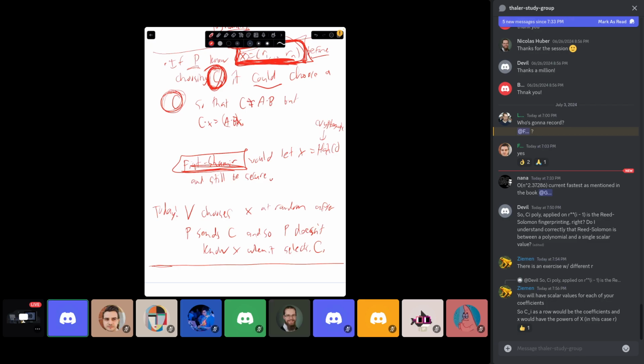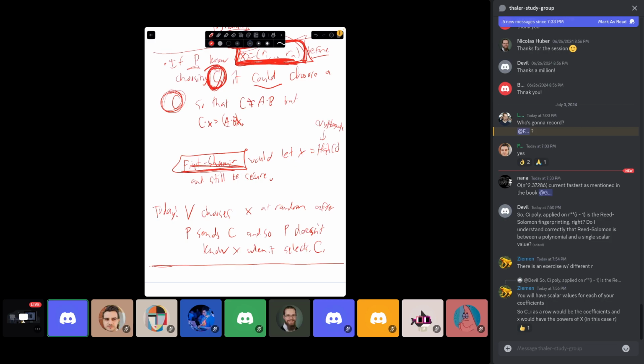Yeah, so great question. No, that doesn't work, and the reason is consider where C and A times B differ in just one entry. Then if you only check a small fraction of the entries of C times X, the chance you happen to pick the row that contains the one wrong entry is actually quite small. Okay, but if it's not a small fraction? Yeah, if you just assume that C differs in most entries from A times B, then something much simpler and more efficient would work.